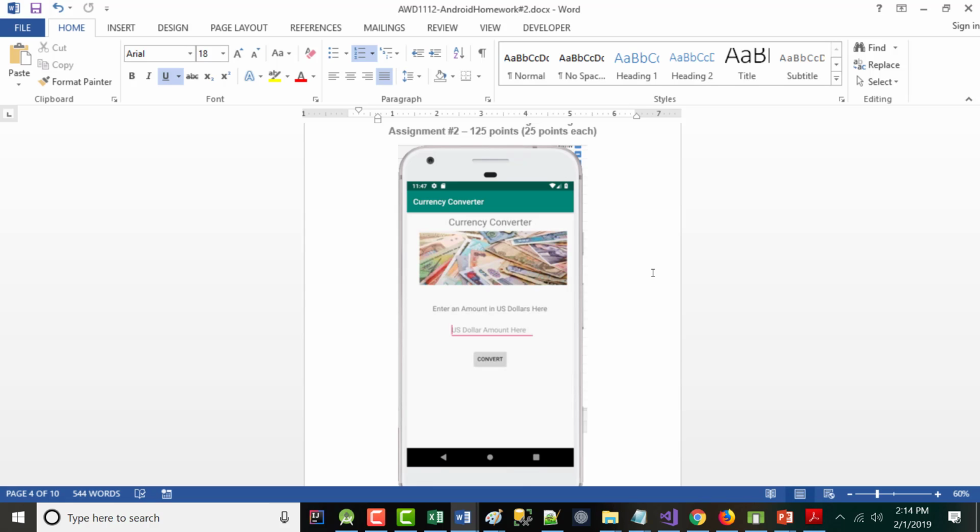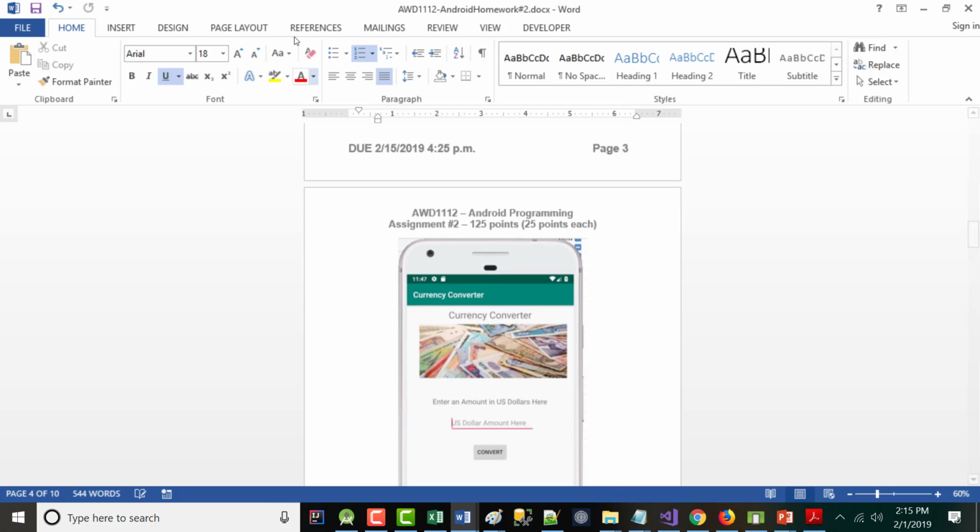Now, you don't have to do this. But if you really want to be creative, make two drop-down lists. Right here and right here. And that's from this to this. Does that make sense? And if you want to be even more creative than that, when you choose something here, make it so you can't choose it there. It doesn't make sense to go from US dollars to US dollars. I mean, you could do that, but it'd be just dumb. So you can do it in a bunch of different ways. All right? Does that make sense?